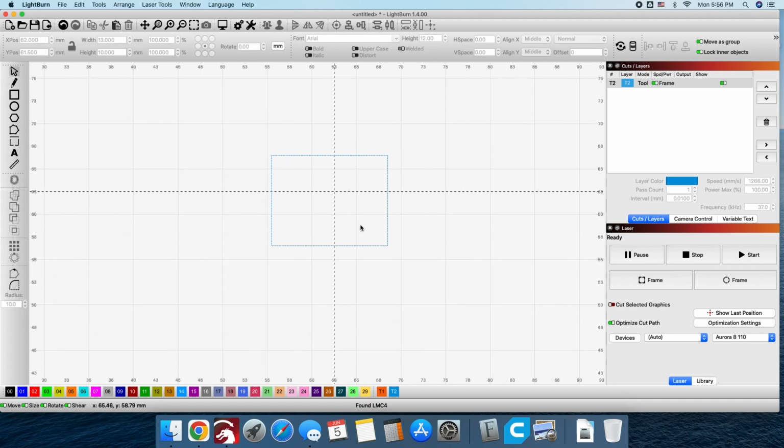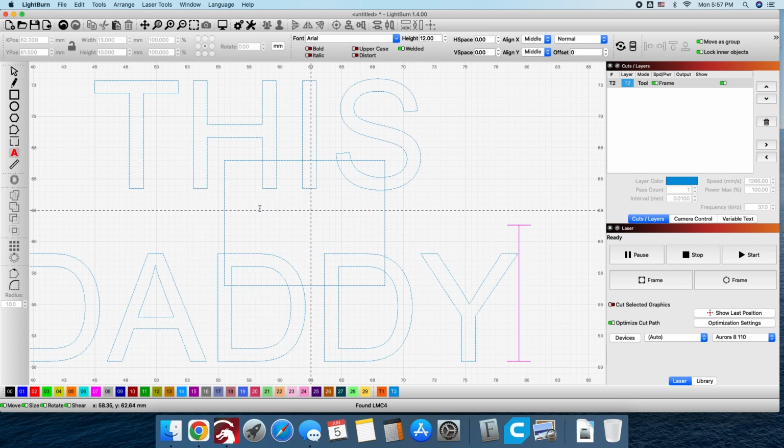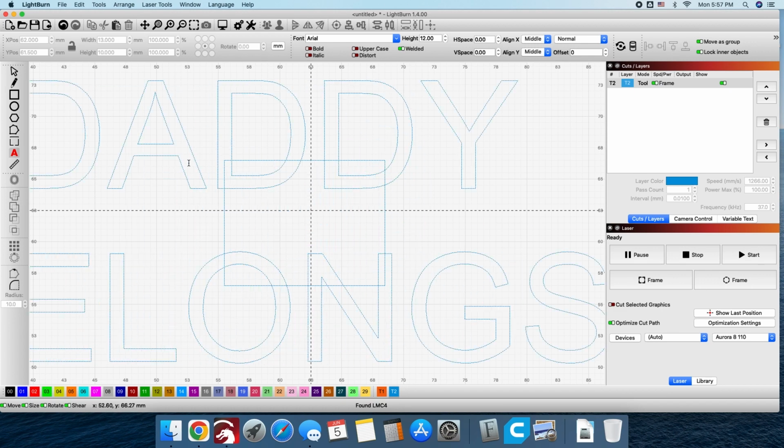Now we'll zoom in here, that way we can see this better. And now we just need to add some text. So we're going to go over here and grab the text tool and click here. Once we click, we're going to go ahead and type our text here. As you can see, the text is way too big. So we're going to go ahead and select the text. We're going to change it to black.